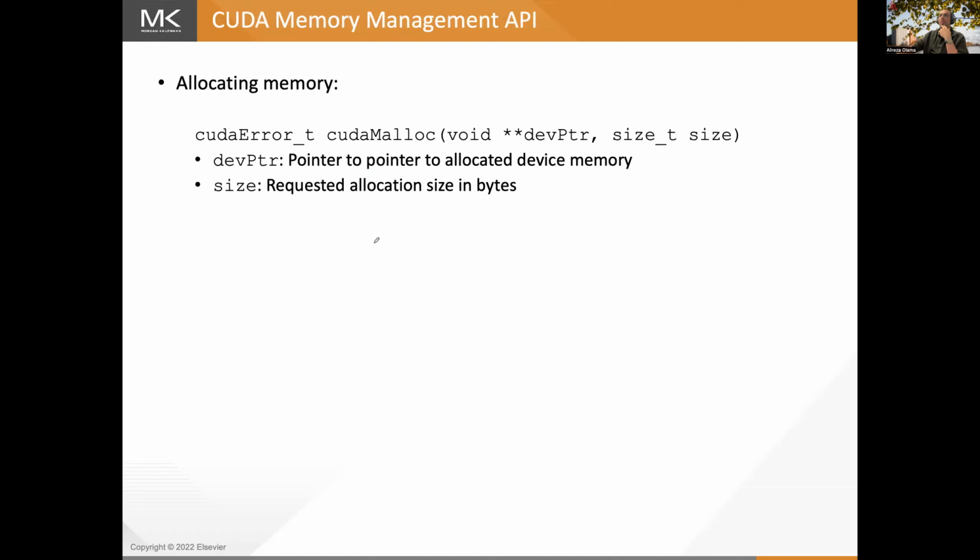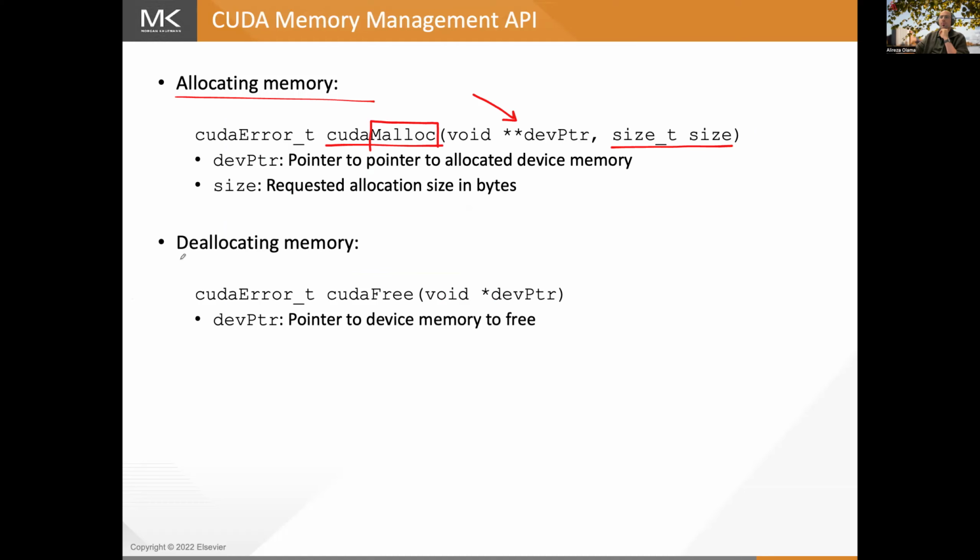So in CUDA, you have different functions that you can use. For allocating memory, you can use this cudaMalloc function, which is very similar to the standard C malloc function, which is used for allocating memory. And for that, you need to send an address of a pointer on the GPU to this function, and also the number of bytes that you want to allocate, right? We will see some examples on this. And for memory deallocation, you have cudaFree, like free in C.